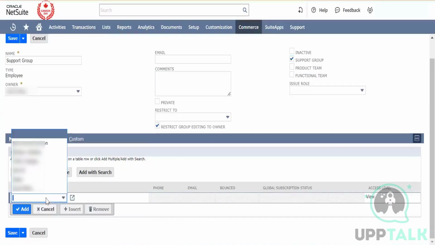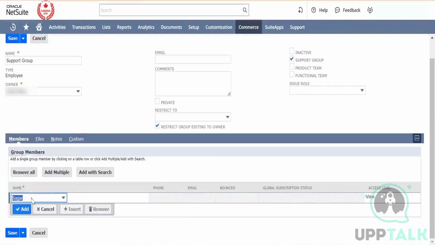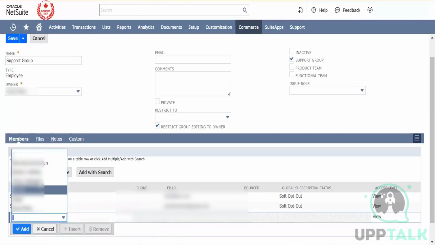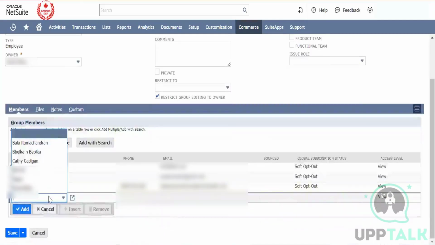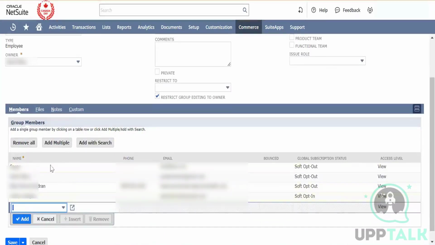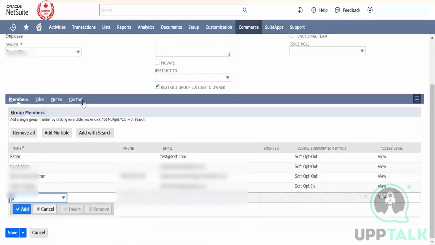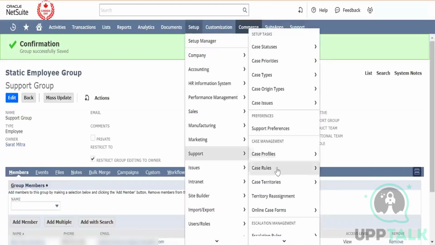And now I can add Sagar into that group. I can add Balaram Chandran onto that group. I can add a few more people onto that group, and I will save this group.